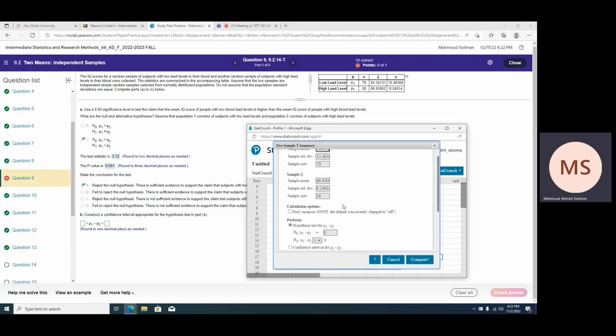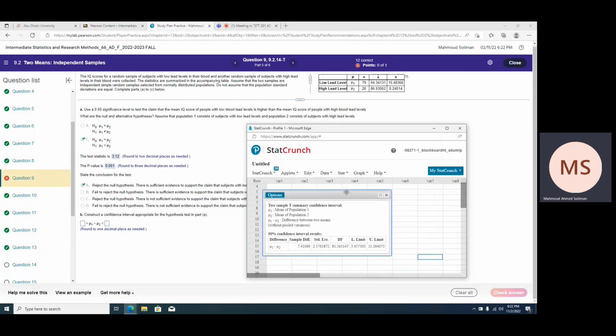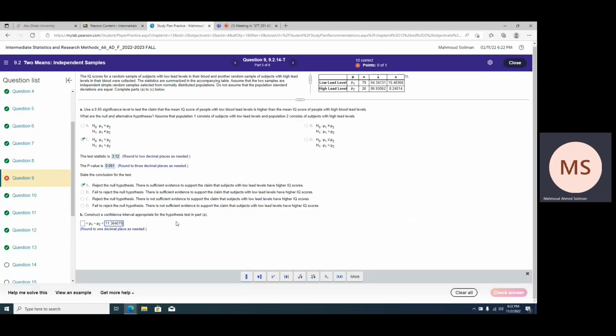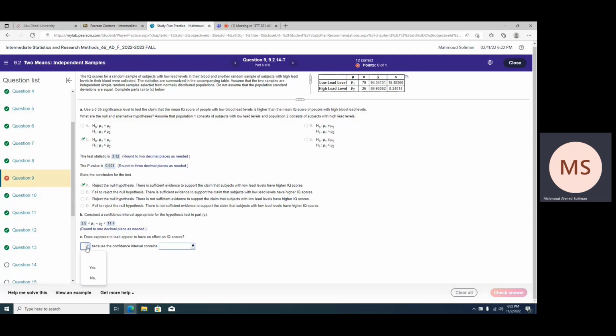I see what you mean. Yeah, we entered the wrong number. Because there are so many decimals, you can have one wrong decimal and then everything is wrong. So does it have an effect? Yes, it does. It has only positive values. You want to do it again? No, it's fine. Sorry. Okay.